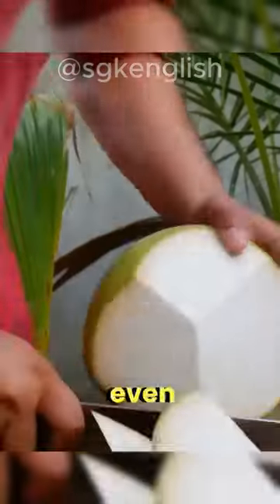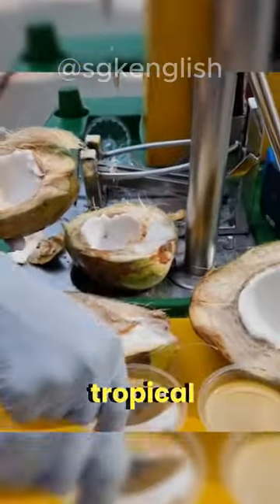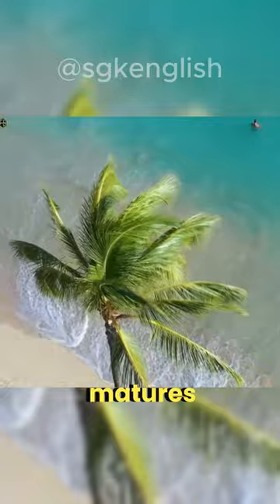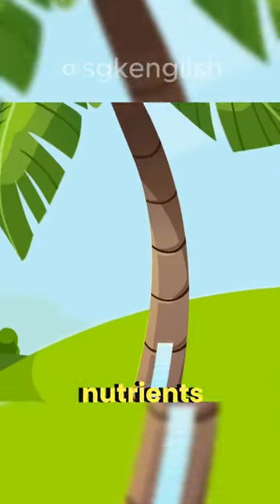When the coconut layer is so hard that even to cut it, big sharp knives are needed, then where does the water enter inside this coconut? Coconut trees grow in general tropical regions where there is a good availability of water. As the coconut tree matures, it undergoes a process called osmosis, drawing water and nutrients from the ground.